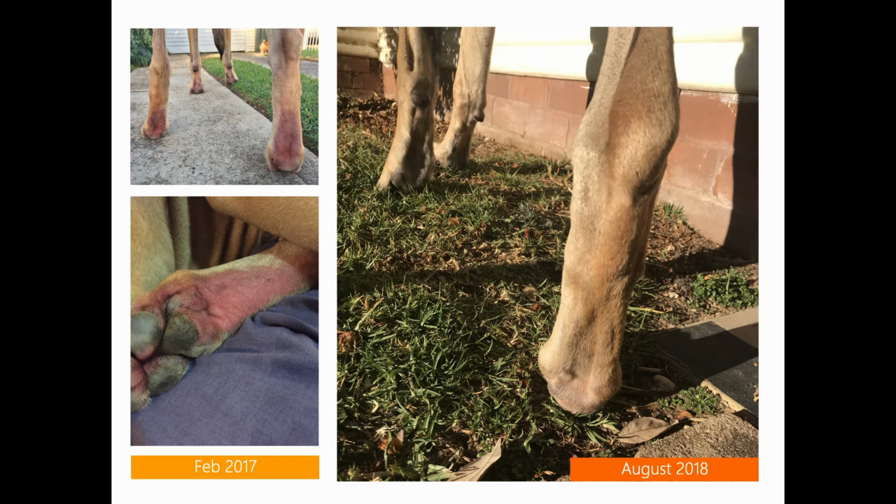It was really hot that year. We were getting 40 to 45 degrees out here in Western Sydney. The humidity wasn't helping. There were all these different things going on that just did not help with the situation, but we got it on track with a few different things. Right now in this peak pollen season, we're just starting to see a little bit of a flare up from him, so we're on it. We're starting to really do all our management techniques to try and keep him as comfortable as possible.